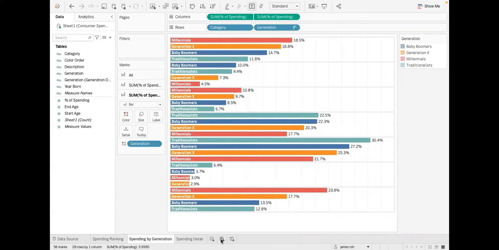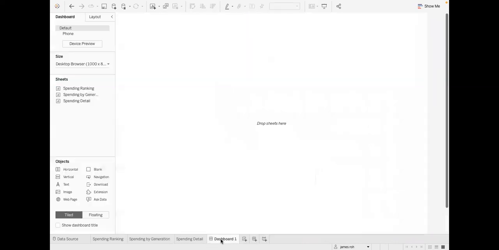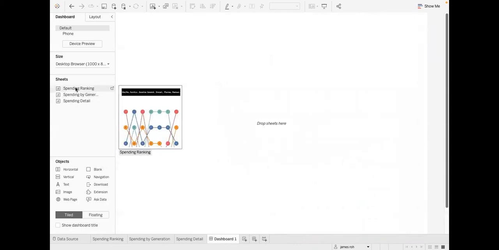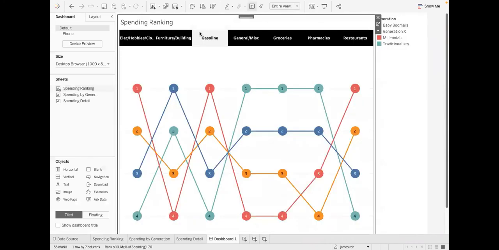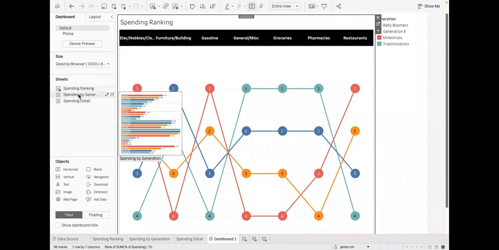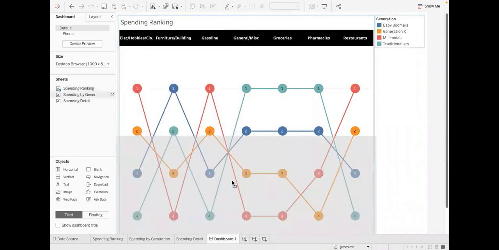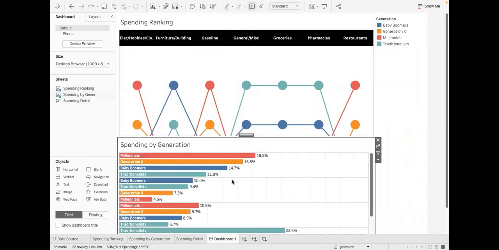And now let's go to dashboard. My job is done, and I'm going to create a dashboard for myself. And this is going to be a dynamic dashboard. I'm going to start with spending ranking. I'm going to put it up there. And then spending by generation is going to be at the bottom, like that, right?